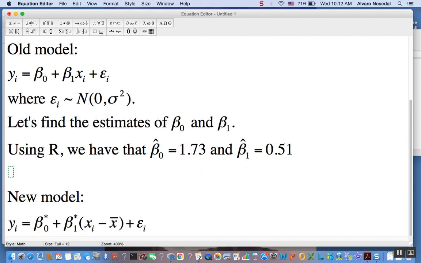And well, potentially these errors, when I make that change, are also different. So anyway, can you see that this is what we mean by centering our predictor? We are centering with respect to the sample mean. Okay, so let's see what's the effect of this change.